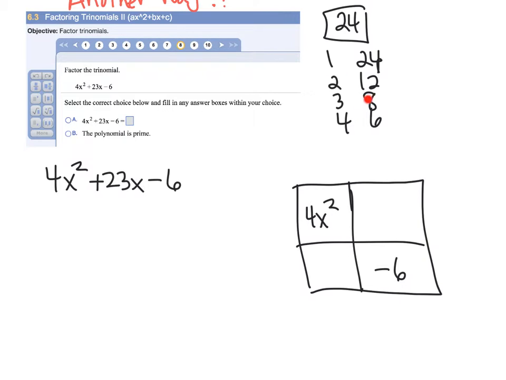And you look, and do we have a combination that would give us 23? And you go, yeah, it's the 1 and the 24 that would give us 23. But how would you get 23? Well, the 1 would have to be a negative, and the 24 would have to be a positive. So we're going to insert that right here. This 1, negative 1, we're just going to put negative 1x, and then this positive 24, we're going to put positive 24x, all right?